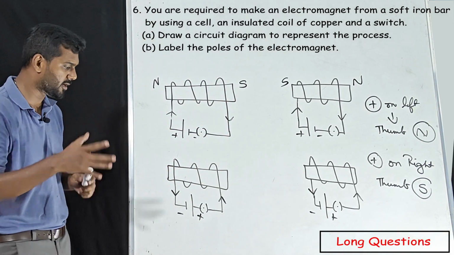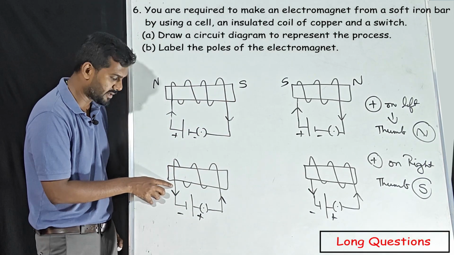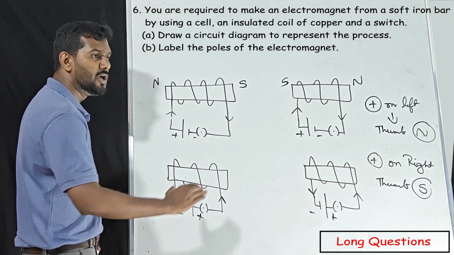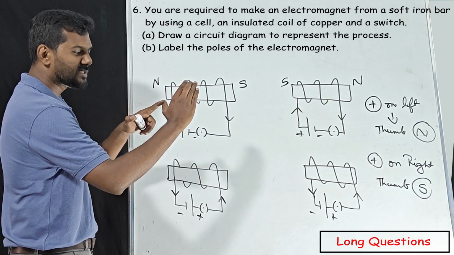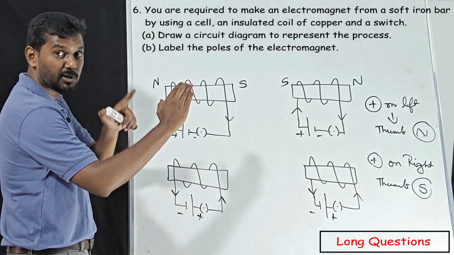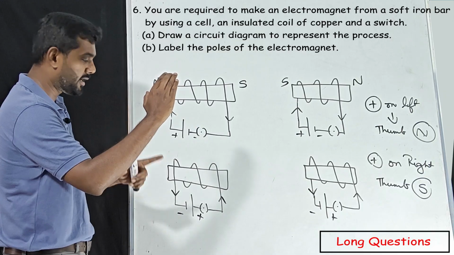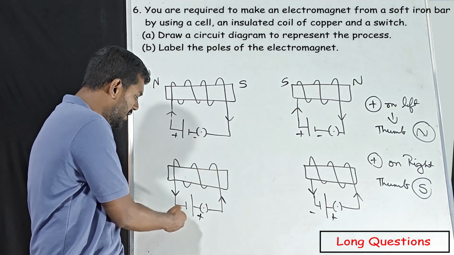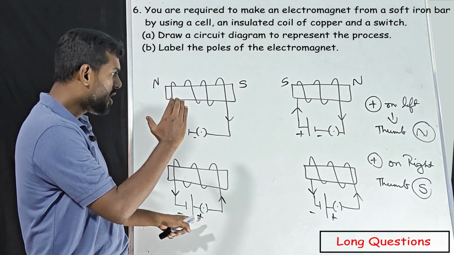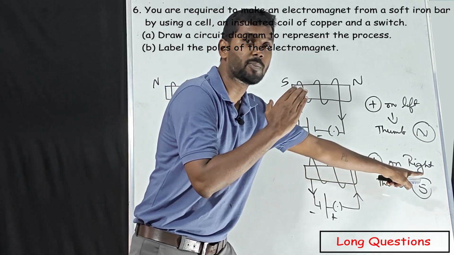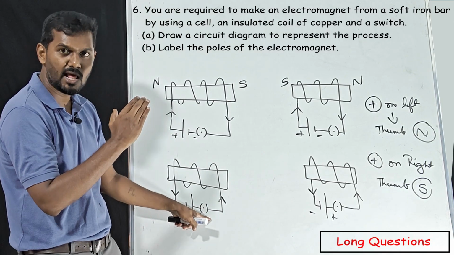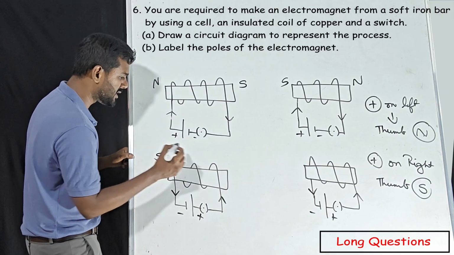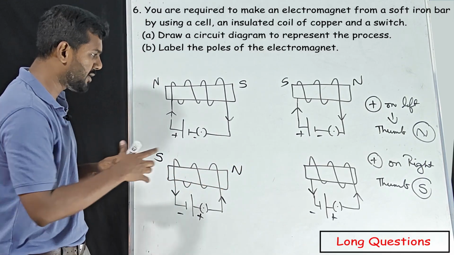The same method we are going to apply here. Now see the first line. The first line is above the rod, above the bar, correct? So you have to hold it like this. Now this thumb represents north sometimes, south sometimes, depending upon where the plus polarity is. Plus polarity is on the right side. You hold it like this. So if plus is on the right side, the thumb represents south. Where is the thumb? On the left side. So the thumb represents south and this is north. That's it.